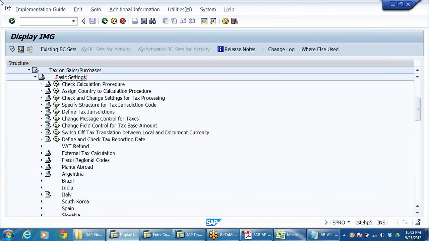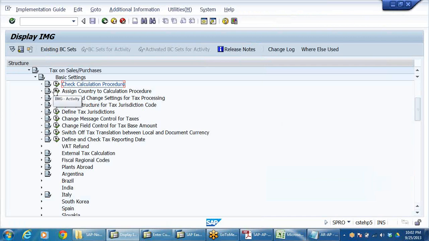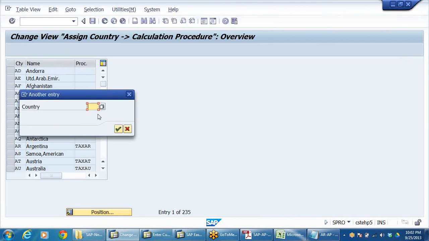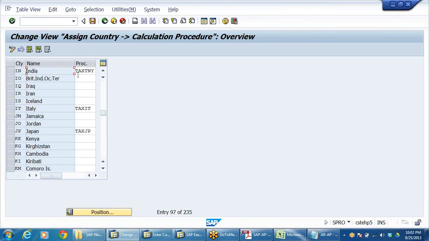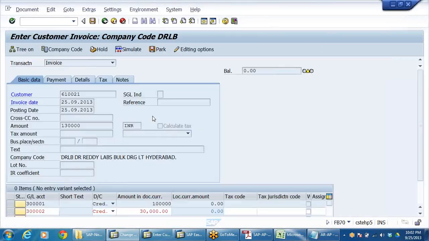If somebody changed the tax calculation procedure, not this one, check assign country to calculation procedure. Country India, DRL tax, D2.